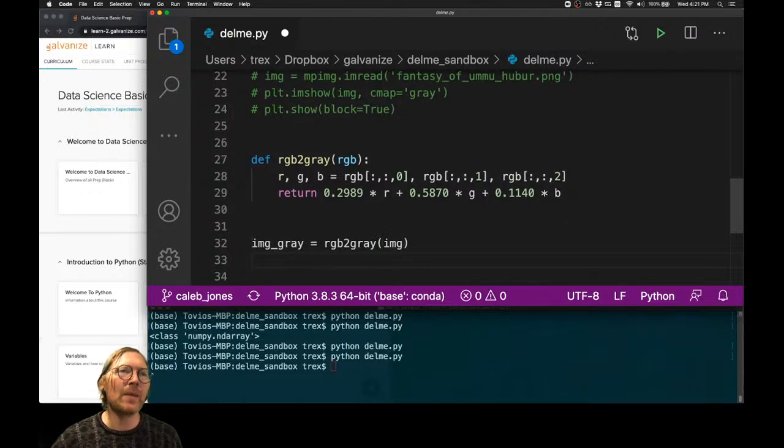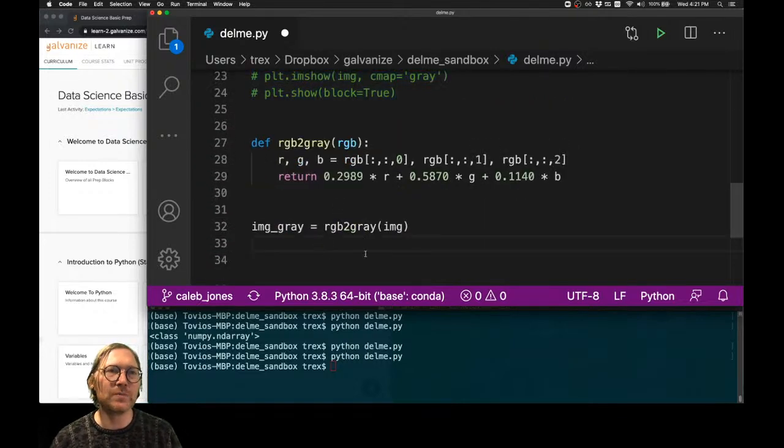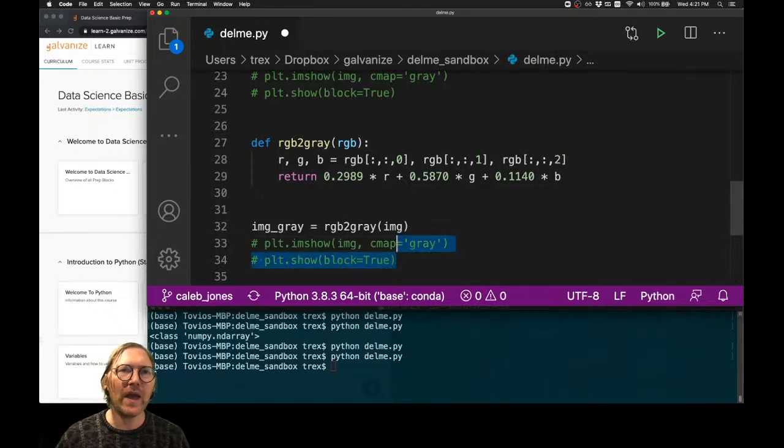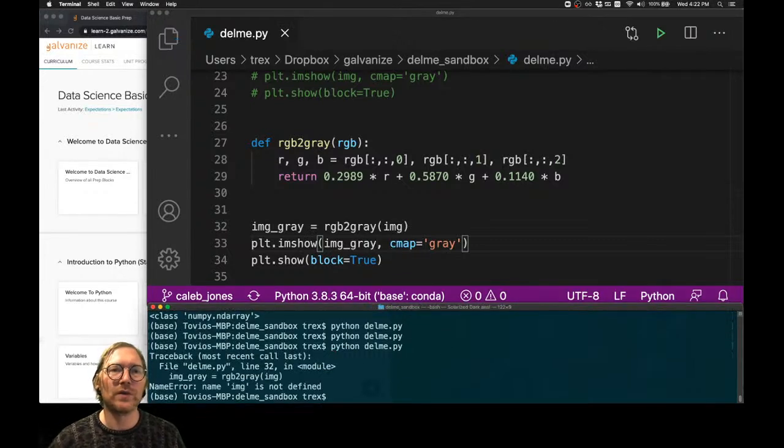So I'm making a copy of the image, and it's going to be grayscale. And then I can just take these same two function calls, the imshow and plt.show, and instead of showing the original image, I'm showing the grayscale version of the image now. So let's take a look at that.